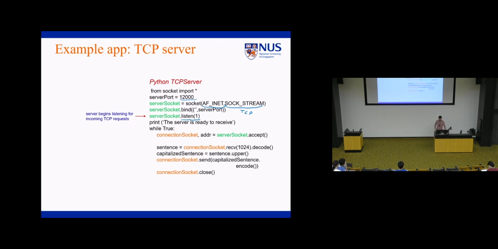And again, we are looping, just like in the UDP's case. We are entering an indefinite loop, because the server socket will keep listening for any incoming TCP connection requests. And whenever it receives a connection request, it will assign a connection socket to it. So just like in the restaurant example, some guy is at the entrance of the restaurant, waiting like this. And so you enter my restaurant, I accompany you and bring you to my table, and then I will ask another waitress to serve you.